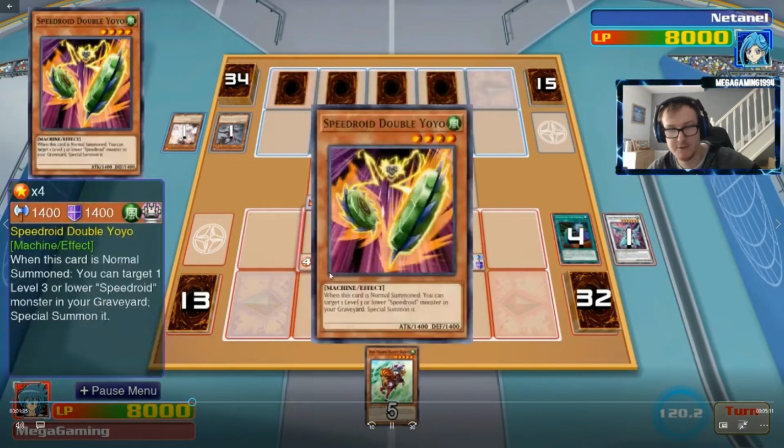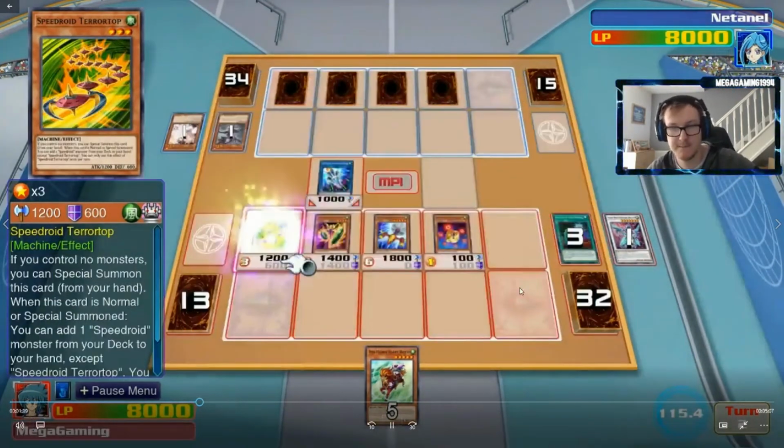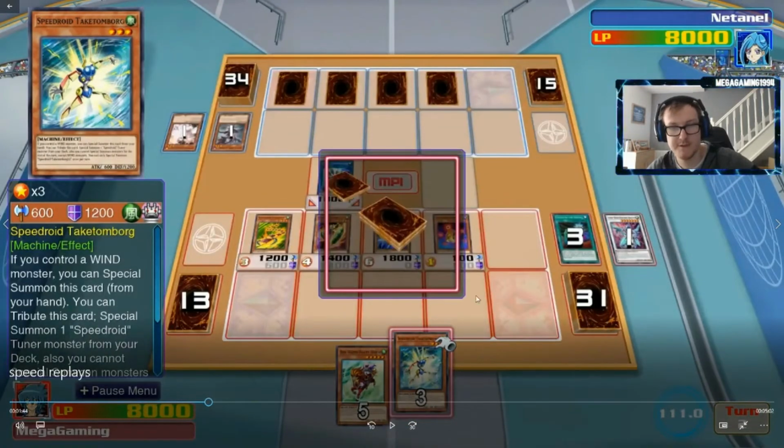So we're going to now summon out Double Yo-Yo. And since it's been normal summoned, we get to special summon a level 3 or lower Speedroid from our grave. So we choose Terratop. Because Terratop was special summoned, we get to add a Speedroid from our deck to our hand. I choose Tornborg because we're already locked into Wind because of the Link monster.